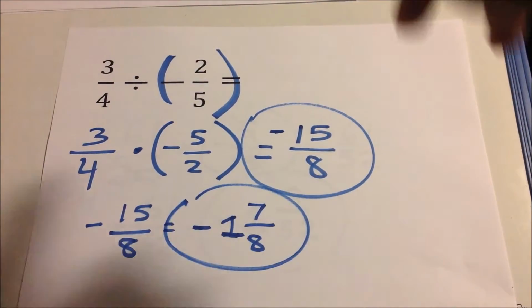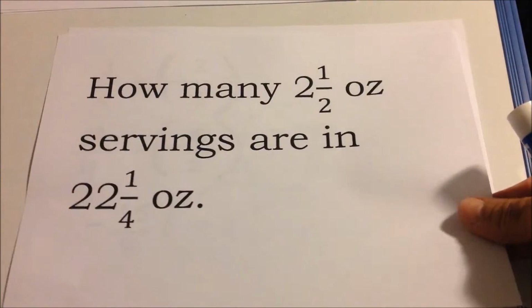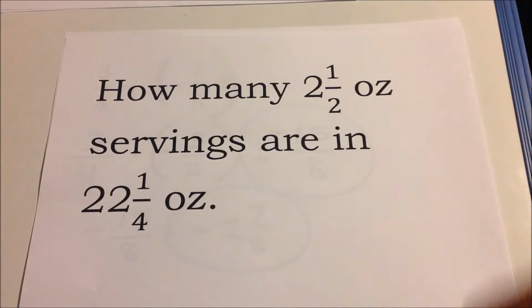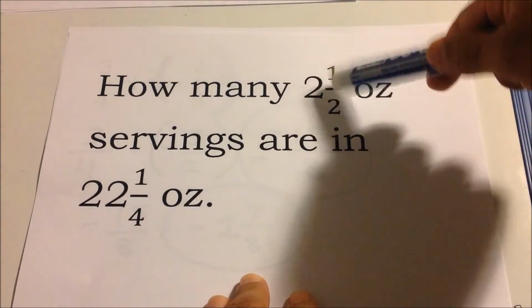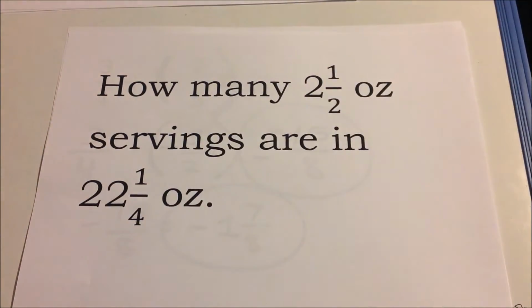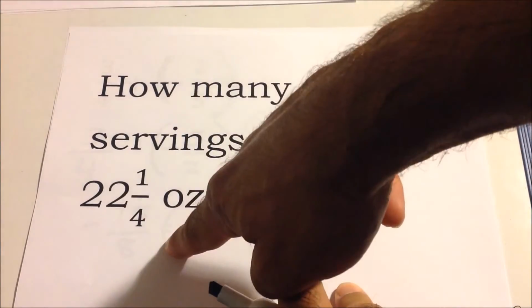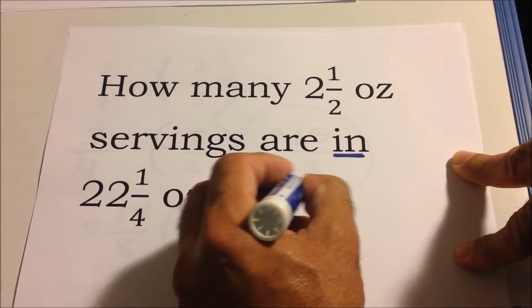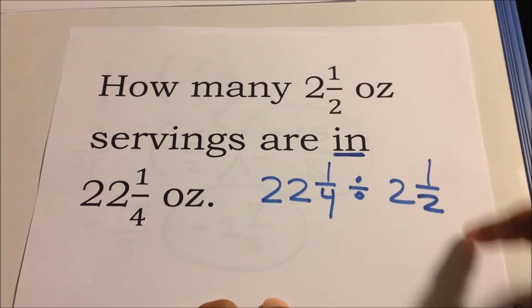So it's very important in division that you flip the last fraction, not the first fraction. Other things to keep in mind is, if you see a word problem, let's say you saw, how many 2.5 ounce servings are in 22 1/4 ounce? That's ounce, not Oz, not the Wizard of Oz. So when you see something like this, they're saying, how many of these are in that? So that's division. It's a key word, in. And since we're trying to put this into that, that is in the box. So in a fraction, the first number is always in the box. Keep that in mind.